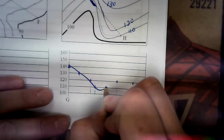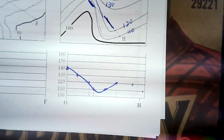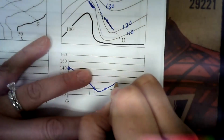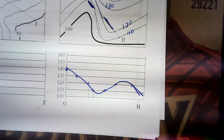Then you would loop it. Then you got to ask yourself, okay, so I go up to 120, but when I'm in this section right here, am I higher than 120 or lower than 120? It is higher. So here's 120, there's 130. So we're in between the 120 and the 130. So that loops up, and then it goes back down to 110. So you should have had that going down, looping under in the valley, and then back up over the hill.